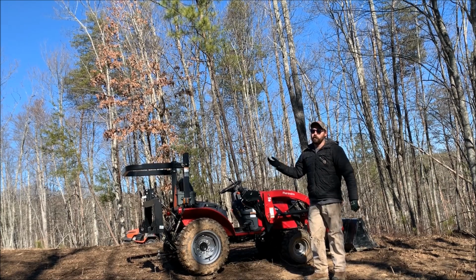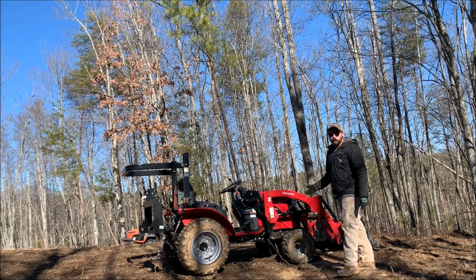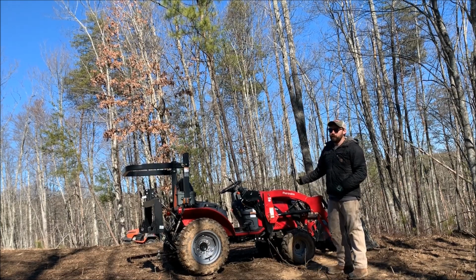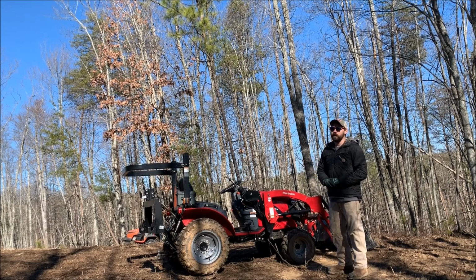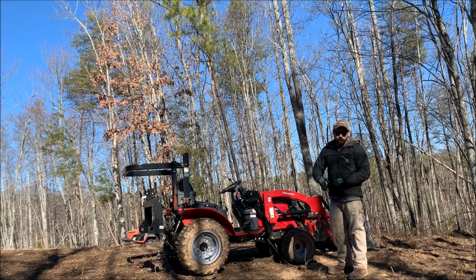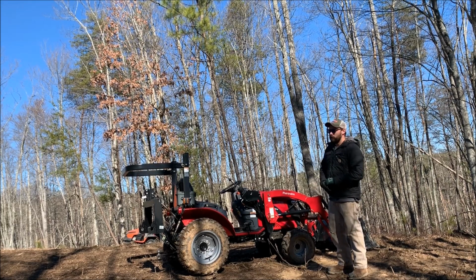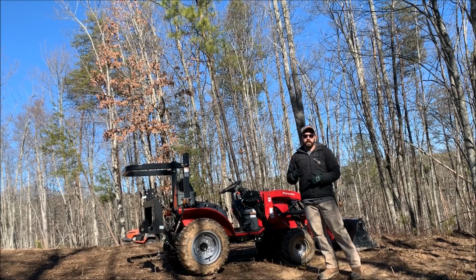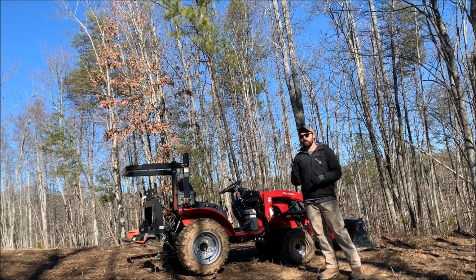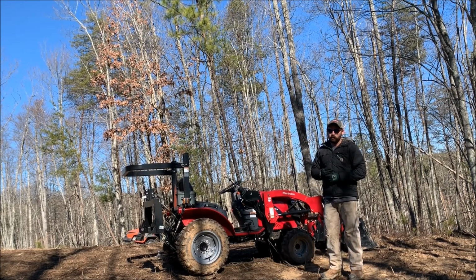Okay, I get the tractor home, ready to use it. There was a coolant leak. On the trailer, before I unloaded it, I noticed a little bit of a coolant leak. I traced it around and contacted the dealership again. They said, bring it in, no problem. We're going to check it out and get it straightened out. It turned out to be one of the coolant hoses. I don't know if it was from sitting on the lot for a couple years and not being run, but anyway, it had a small coolant leak. They fixed that. Again, no problem.